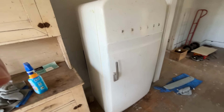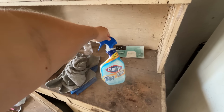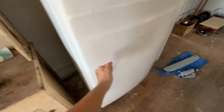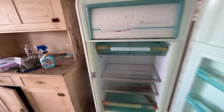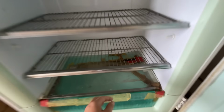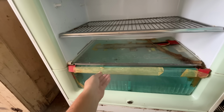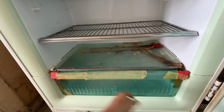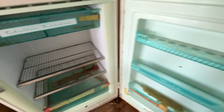It's definitely looking way better, way more clean. The inside needs a lot of work still. I need to buy some stuff to help with rust and things like this. Right now, all I used was this Tilex, but inside it still looks pretty funky just because the drawers have this old tape on it. And this looks to be like it was in really bad shape and someone taped it up. So I need to find some better tape that maybe matches the color a bit more or just looks neater. Or I might go on eBay and try to find these drawers and replace them.